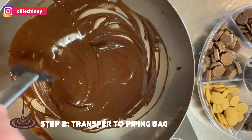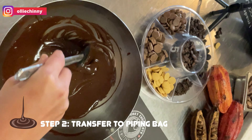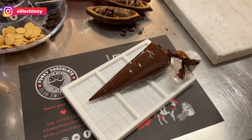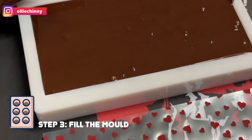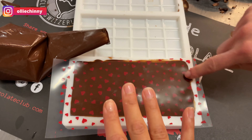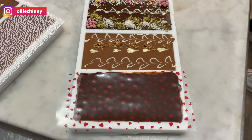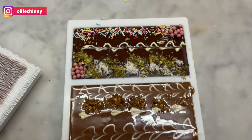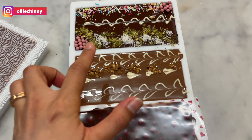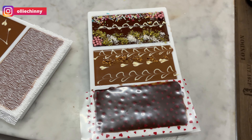In the next stage, we get the chocolate from the bowl into a piping bag. Now we will be working together — the piping bag is ready. Then you need to touch it and fill the chocolate molds. This is the dark chocolate, this is the milk chocolate, and this is the dark again. Now we just have to wait for it to set in the mold and then we can have it.